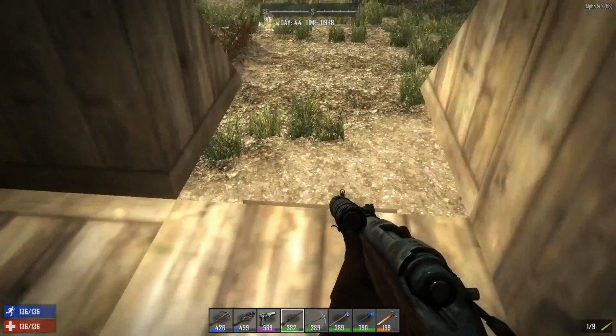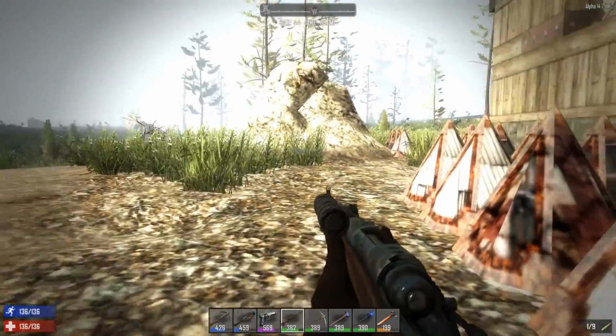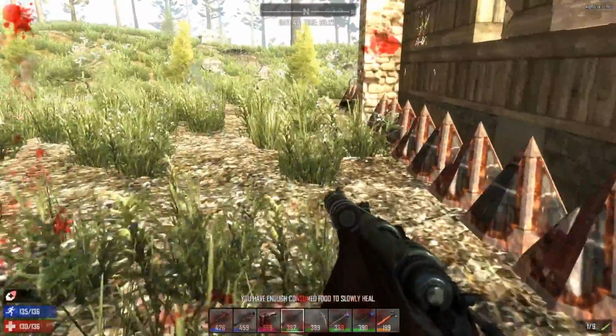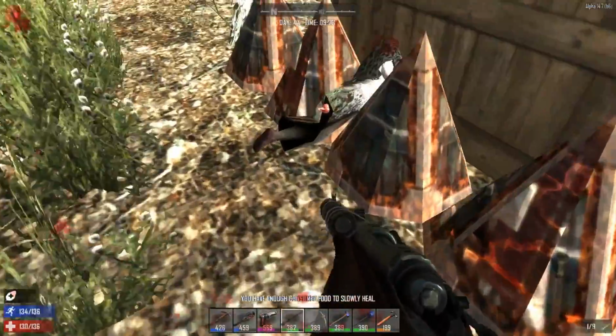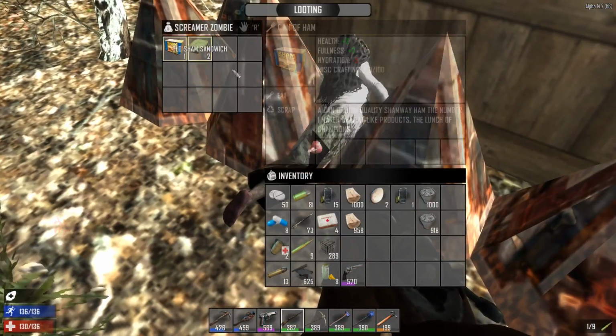Let's go check out the progress on the base. How low can you go? Whoops, walked right into that like a moron. Where'd she die? There you are. Silly screamer. She never has anything good. Oh, I'll eat that.